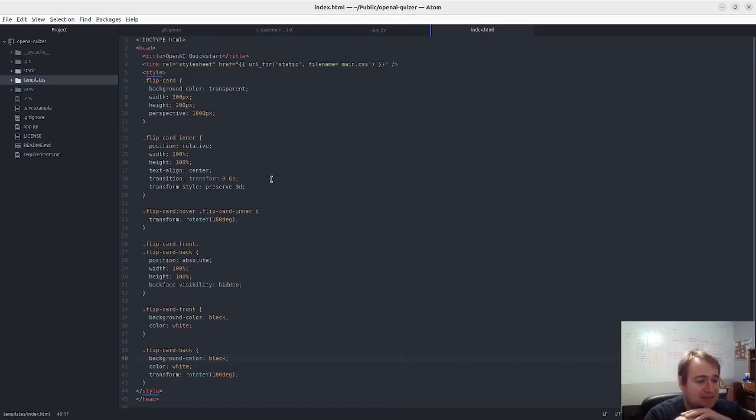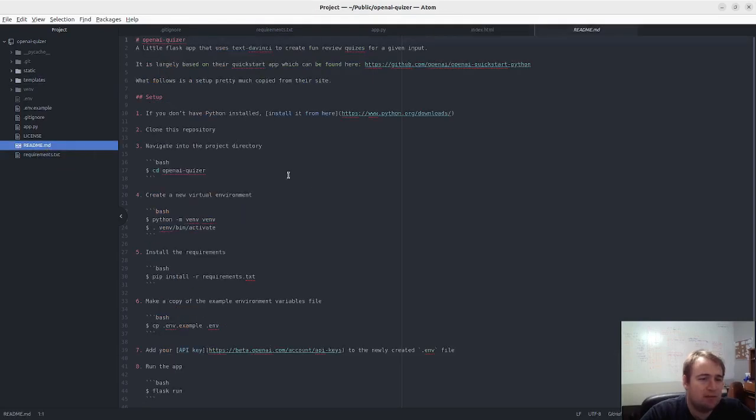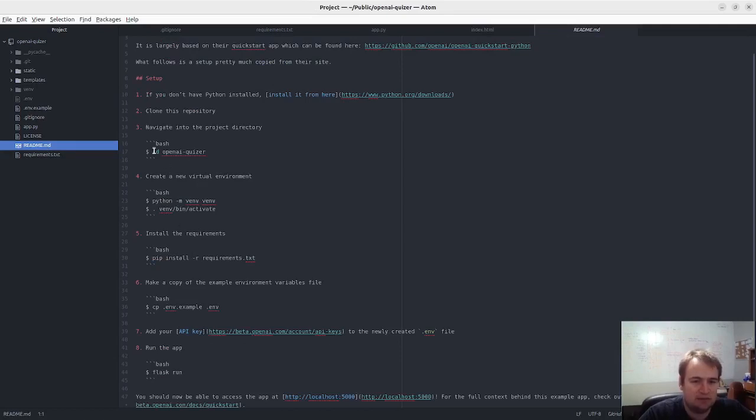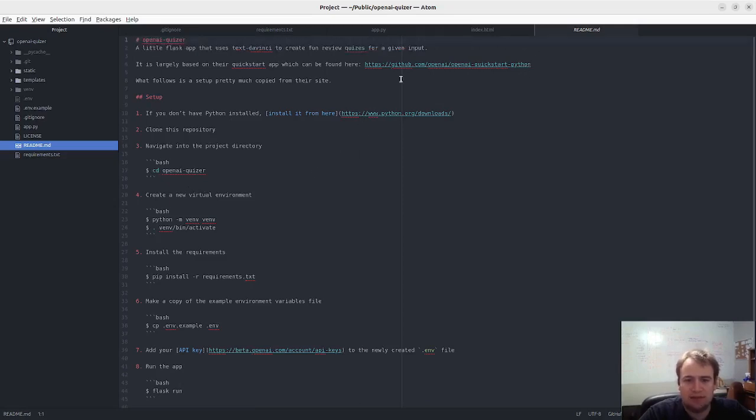Anyways, that is about the basics of it. You can follow OpenAI's quick start guide to actually run this. You just have to clone the code from my GitHub repo, and then you would be able to run it yourself. Oh, I guess in my README, I've actually changed this enough that you should be able to just follow this. So you go in, you clone it. Oh, yes, it's mine there. But anyways, you clone it, and then you can switch to it, and you just follow these instructions to run it.